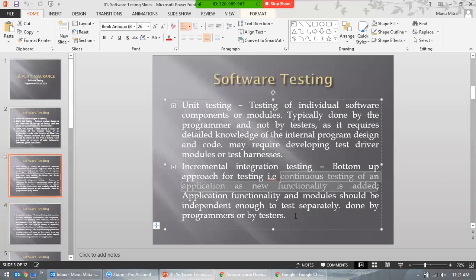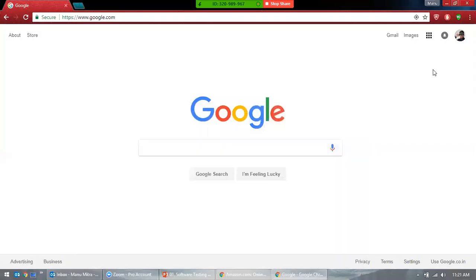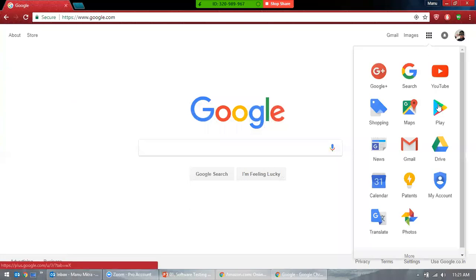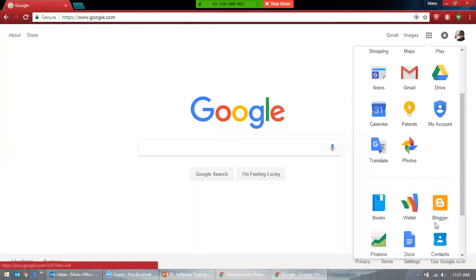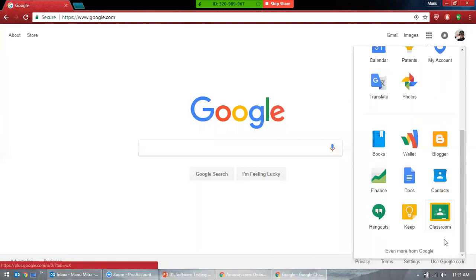Okay, so let's take an example. Here, let's say they have integrated all these modules, and let's say they have increased the modules. Now there are only 14 apps here, right? Only 14 apps. Now once I scroll down, oh, I got 9 more apps. Okay, so now that is incremental, it has increased from 14 to 9 more. So that's incremental, that means it keeps on increasing.